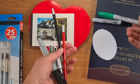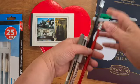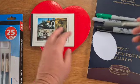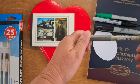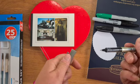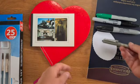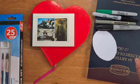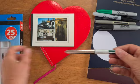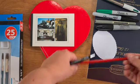You can do any colour Sharpie you like, but you will need a Sharpie or one with a fatter edge, or this is just like a rollable. Can you see? It's just a rollable pen. Ain't spectacular. Really isn't. But you can use a biro. I've got these ones. Or you can use a pencil.